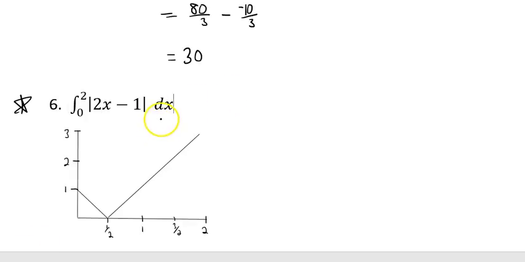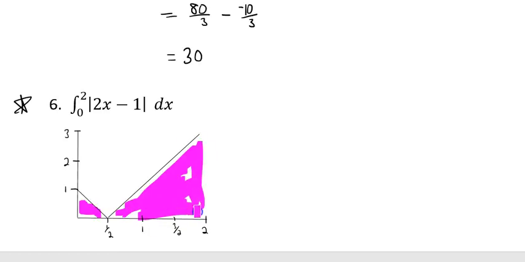Okay, so if we graph this function, it's an absolute value, so it's a V-shape. It's been moved right 1. It has a vertical stretch of 2. So when I graph it, it's going to have a 0 at 1/2. At 0, if you plug 0 in, you get 1, so that's right here. And if you plug 2 in, you get 3, so that's right here. You can get that general shape in there. And again, we want to find this area under here.